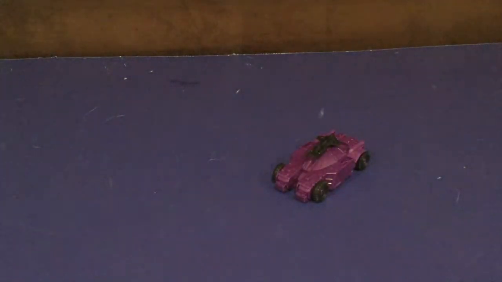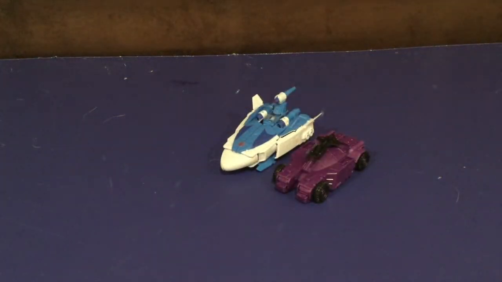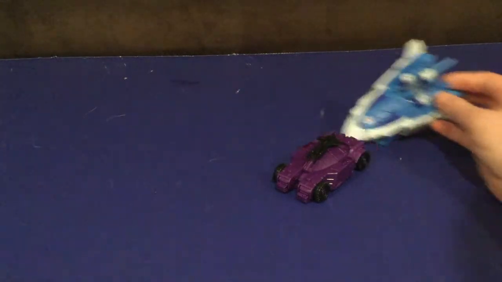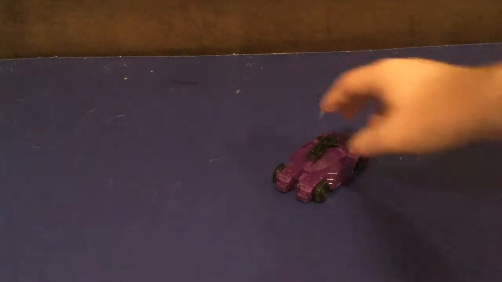For the sake of comparison, here he is with another LG figure, Scourge. Yeah, they look pretty nice. They actually scale quite well. Okay, bring Scourge off to the side. We, of course, have to take a look at Full Tilt's little Headmaster, or Titan Master.